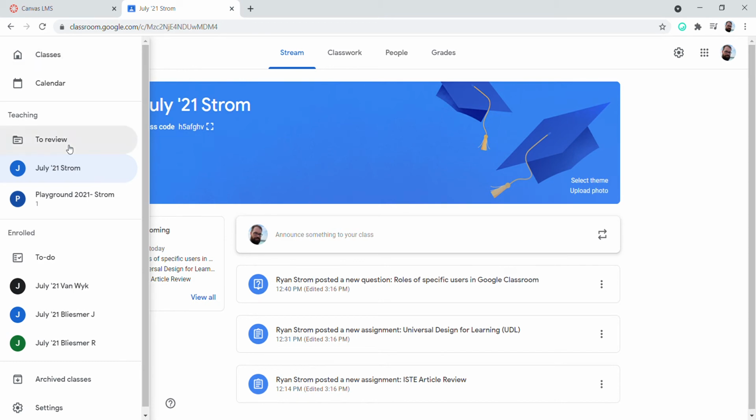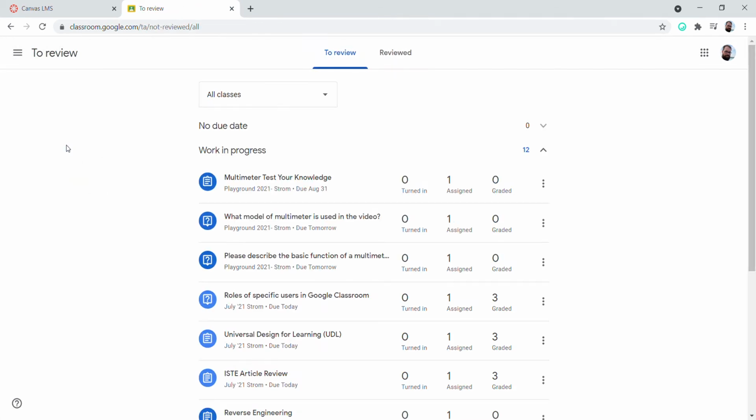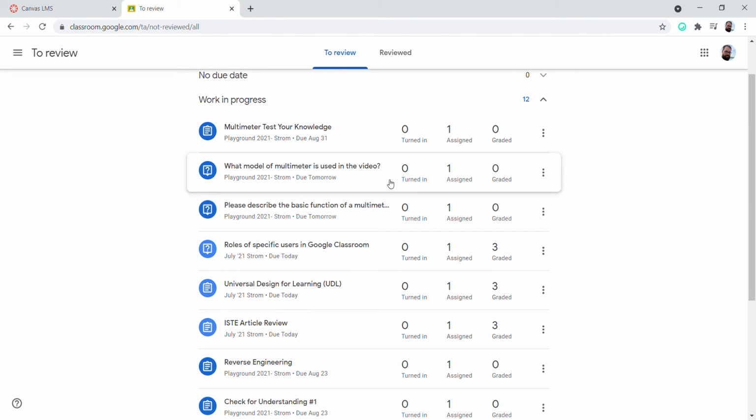If I hit to review, it's going to pop up and it defaults to all classes at the top here with this drop down. But as we scroll down and look, you can see there's a few tests in there. So this is going to show the tests for both classes. In my case, since I'm currently not in K through 12, both of these are test classes.